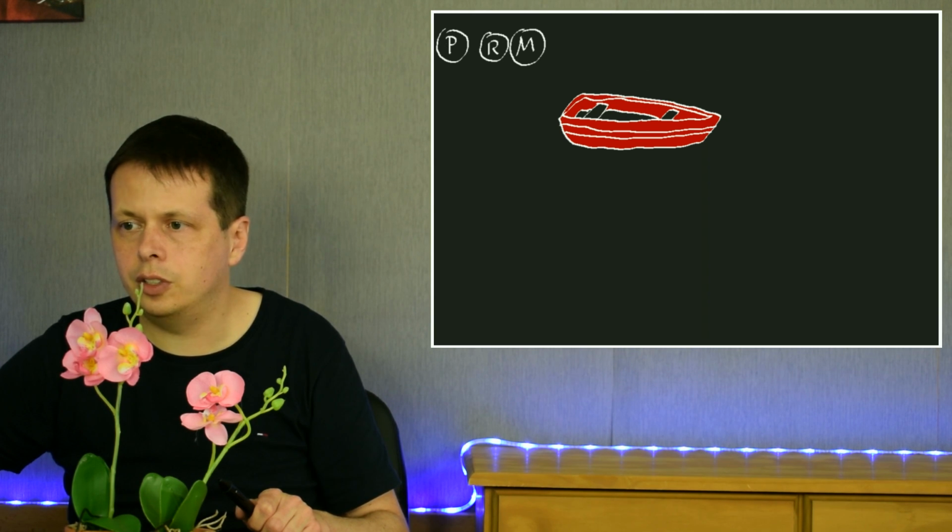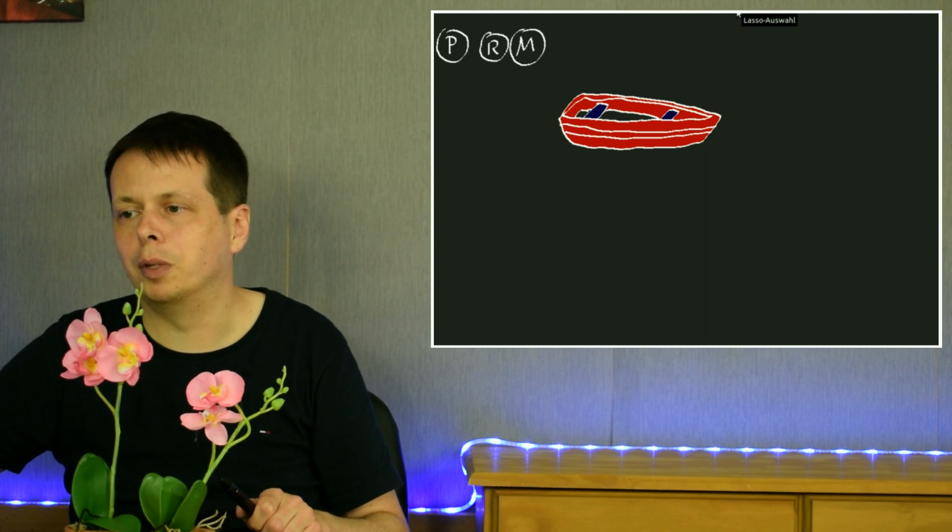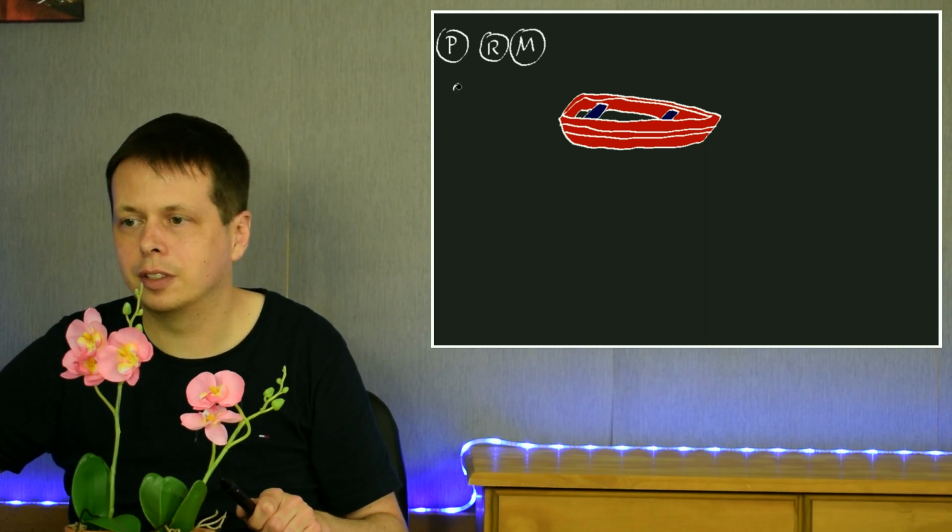And here are the seats. So maybe it's a bit clear.